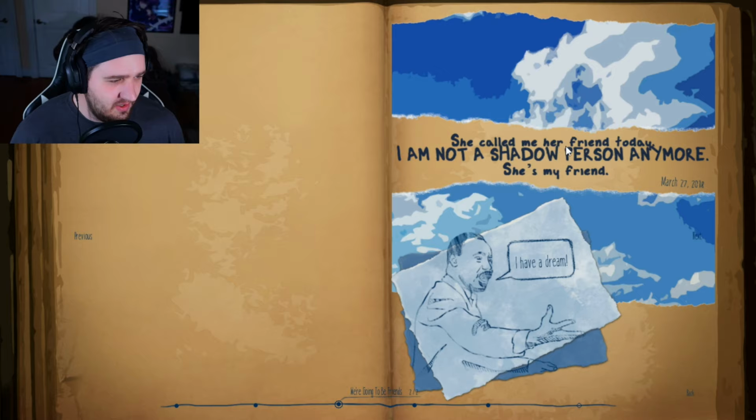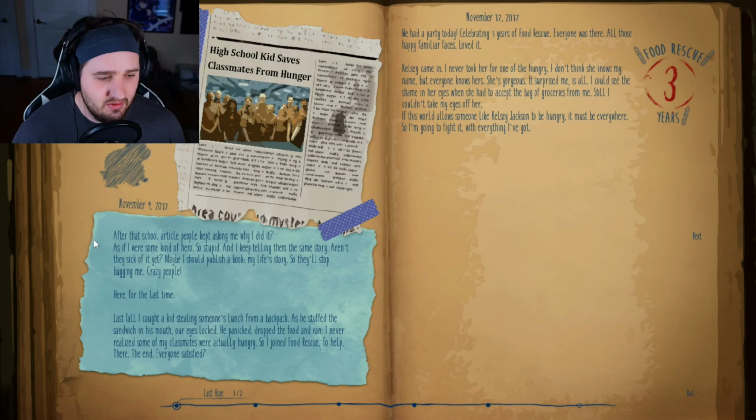She called me her friend today. I am not a shadow person anymore. She's my friend. You dang tootin' right, kid. Keep going. Food rescue. Yay.